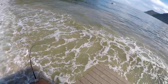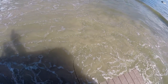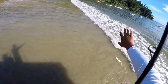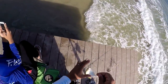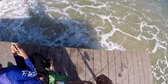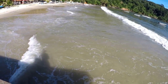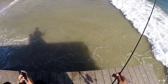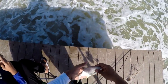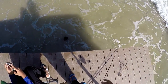Oh, have a fish this time. Feels like a Zell one. Let's see. He's swimming across. What is this? It is a Zell one. Check him out. Pompano or Zell one. If you catch two big ones of these, I'll keep it and carry it home and cook it. This guy is still a little too small. Take a look at him, we call him Zell one Pompano, and well, there he goes. But we caught one.